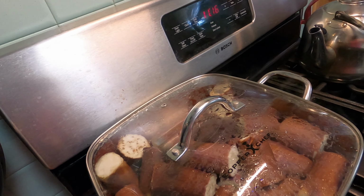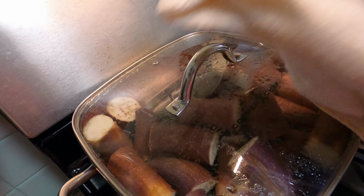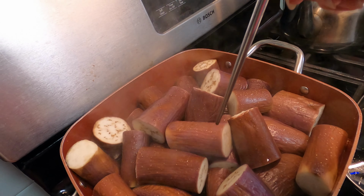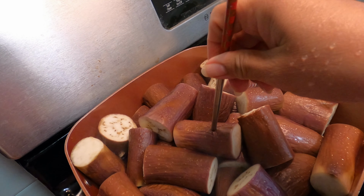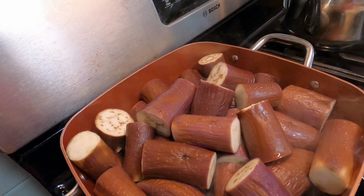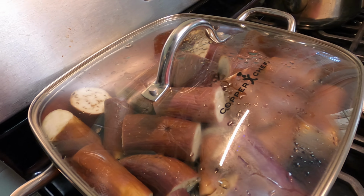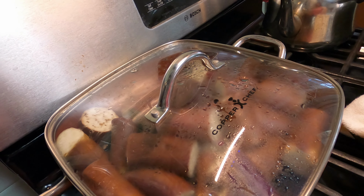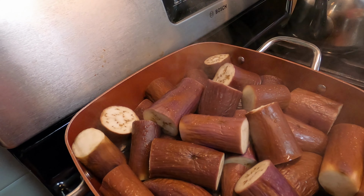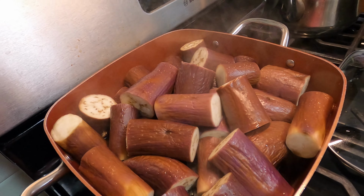Okay, KaPinay, let's check our steamed eggplant. Let's check our eggplant if it's ready, cooked. Tusukin natin through and through. Okay, it's cooked. It's ready through and through. Ayan, luto na. So, we're gonna turn off the heat and let it cool for now, so we could shred it. Right? Leave it open like that.